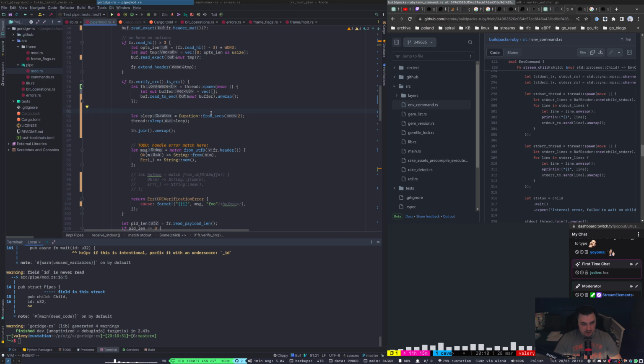Okay, so what we did here, we are trying to read to the end, waiting for 2 seconds, and self. Do we need this move? Yeah, move, but we can't, since we get stdout inside the buffer.